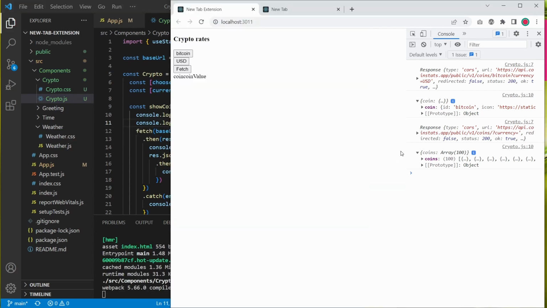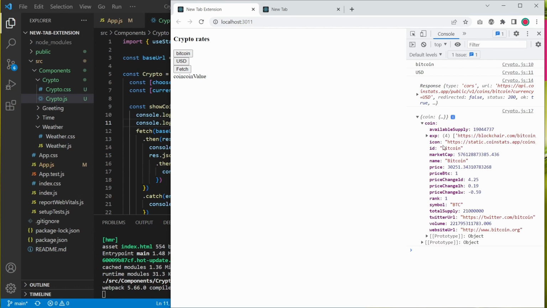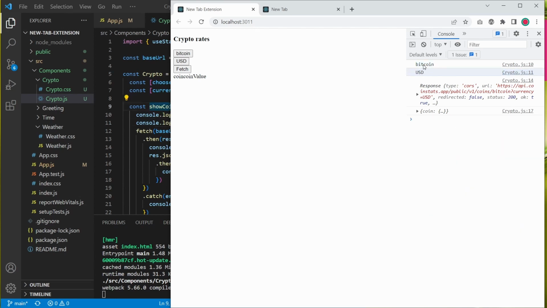We'll save that, refresh here, so I clicked this and this, gonna fetch. We get both of them right here, and the URL is doing the right job, so it's returning the Bitcoin value in dollar. So we're gonna use those couple things and we're gonna concatenate both of them. So we're gonna put one here, the coin, and the second one is gonna be this one.